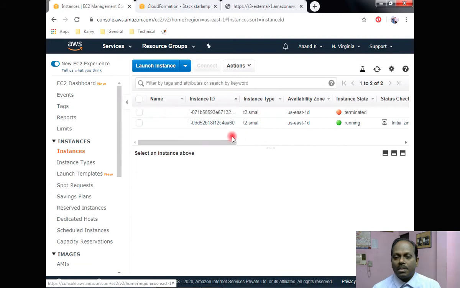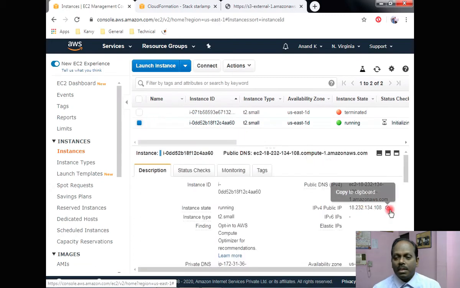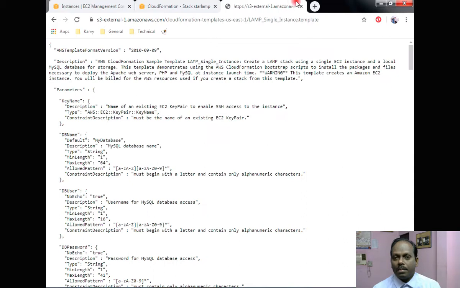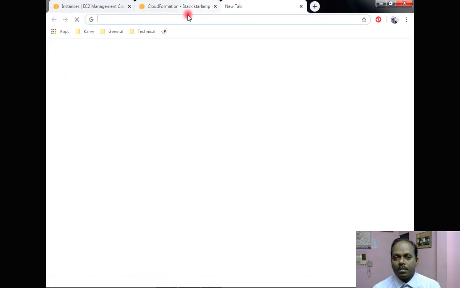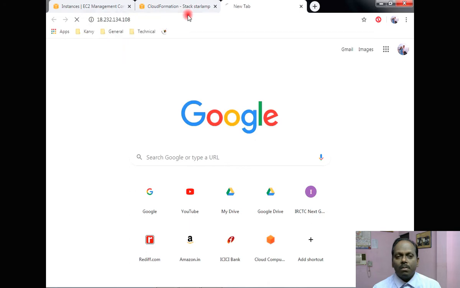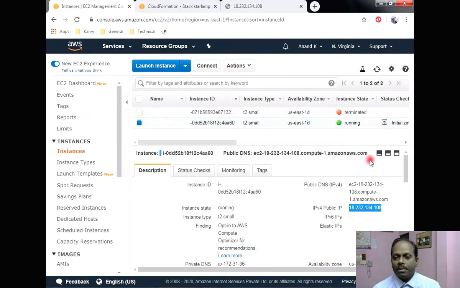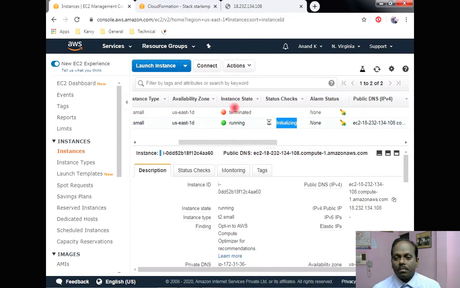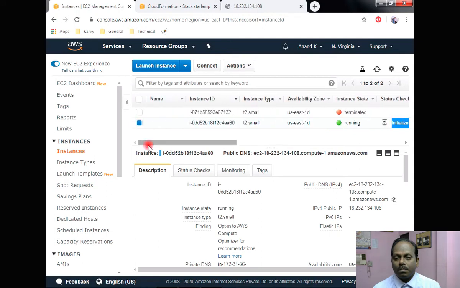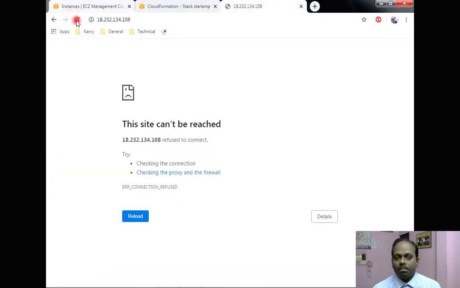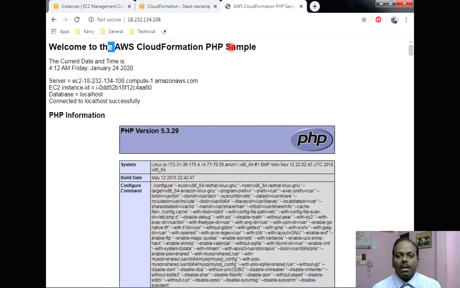Now the instance is running, but there are still some more checks going through. Maybe the system is not yet created. We need to wait some more time. Yes, now the system is ready.